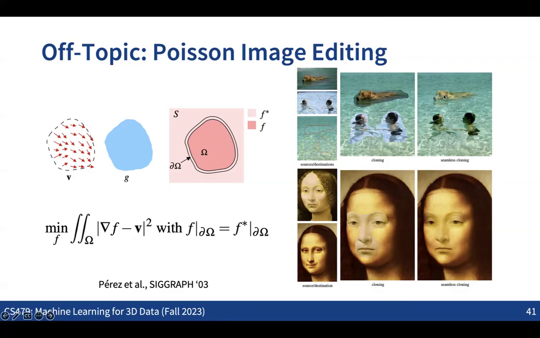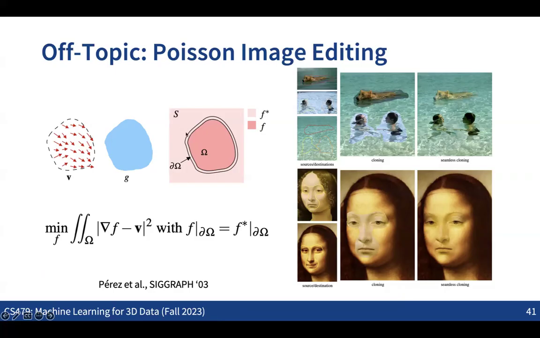In terms of that, the gradient of the foreground region becomes the same as that of the dog and the kid images, while the function values themselves should be the same in the background region. So we are taking the gradient information from the foreground region, but taking the boundary condition of the function value itself from the background region, so that we can do a seamless composition between the foreground and the background. Can you see the meaning of this?